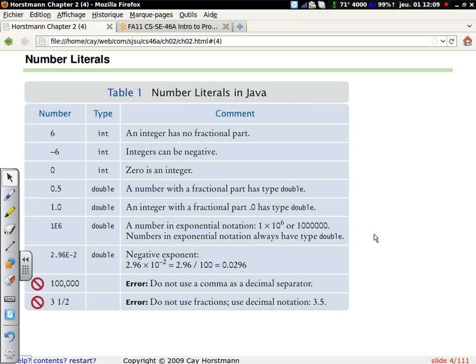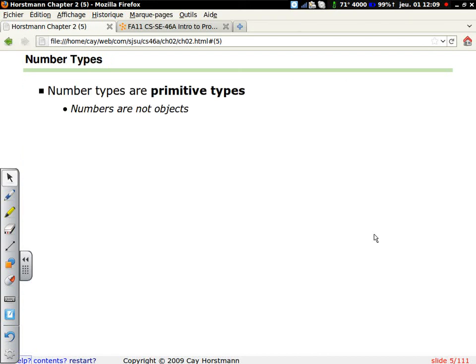What if you always use double? Actually, not very many things are going to go wrong. So you could do that for a while. And the only thing that might go wrong is that you might have some round-off errors, and we'll talk about that later. So just keep in mind we have 2 number types, and we have a whole bunch of other types.